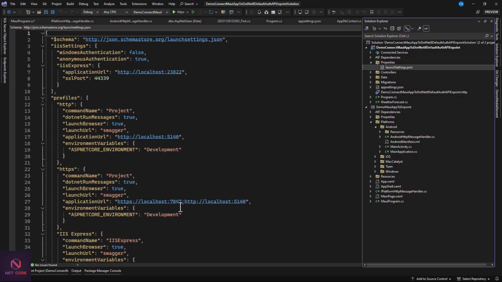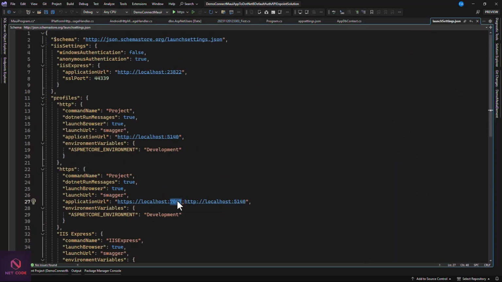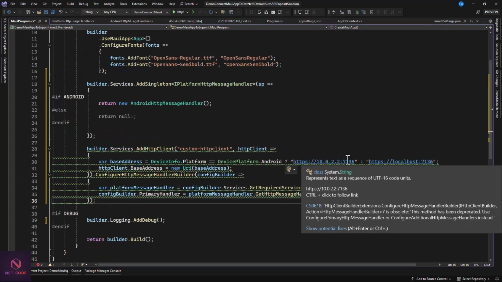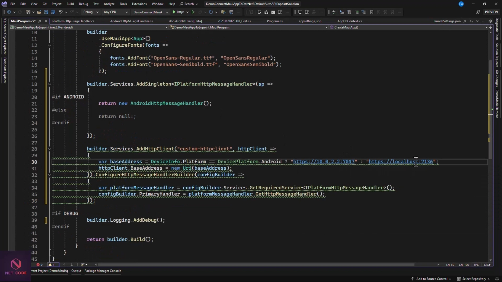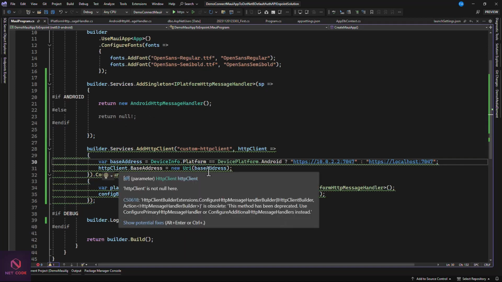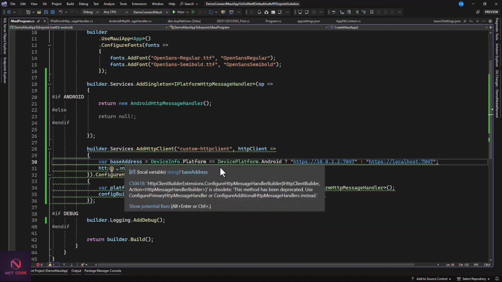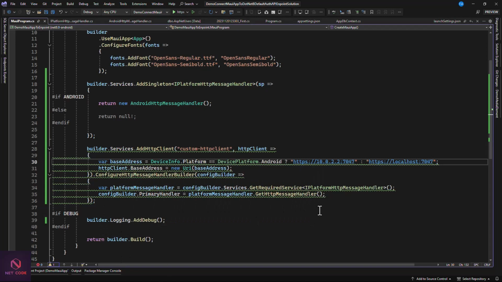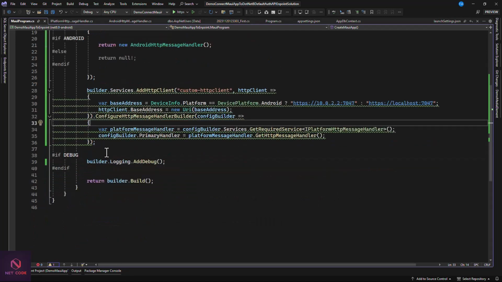The port here is 7047. So let's grab this, go back again, and make sure we change it to the current port that we have in our API. So that's what we're doing. We configure the base address and set it up to the base address that we have in here. And now that is all. All right, so we have this set, and yes, that's what we need to do.